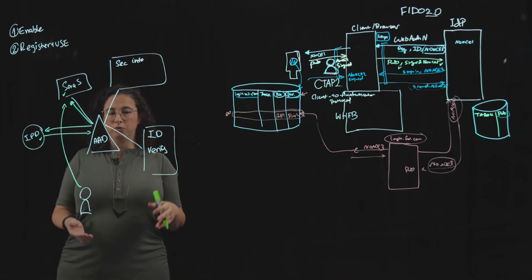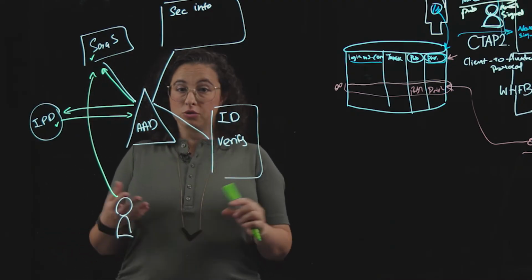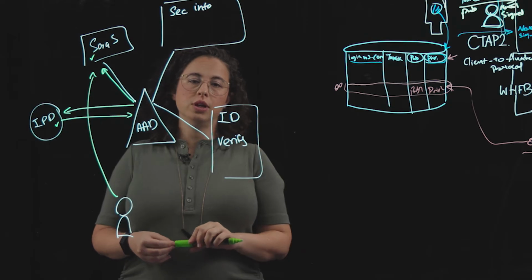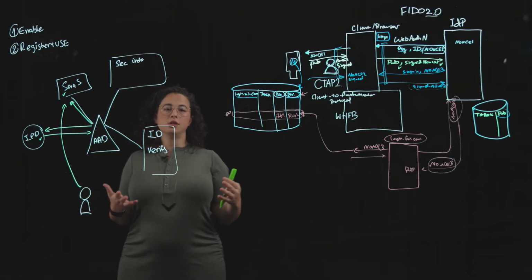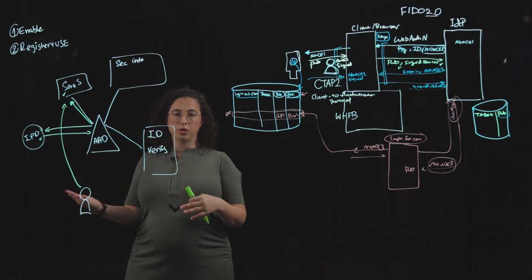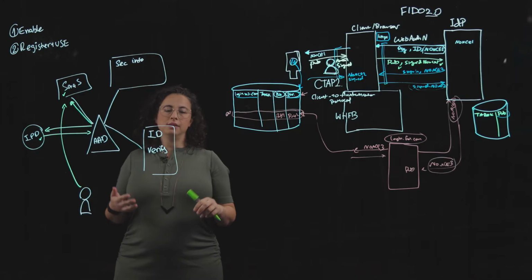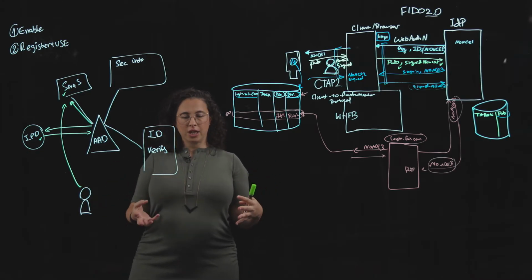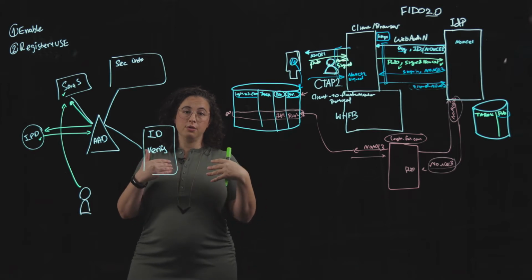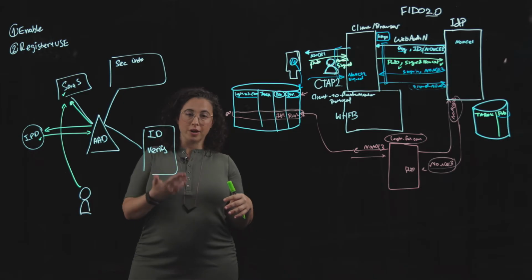Okay, now let's talk about how you can get a user to register a phishing-resistant authentication method without going through this federated flow. In order to register a phishing-resistant authentication method such as FIDO2, the user can use a temporary access pass. It's a time-limited passcode that serves as a strong credential and allows the user to get this MFA claim and register those methods. In order to get this temporary access pass, you should be thinking about identity verification processes you want to put in front of the temporary access pass, to make sure you're issuing it to the right user.